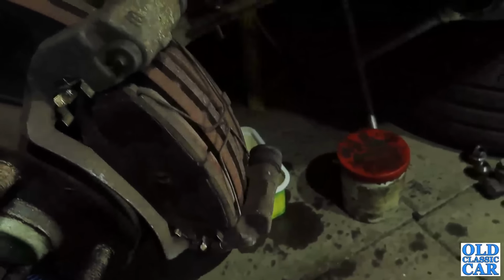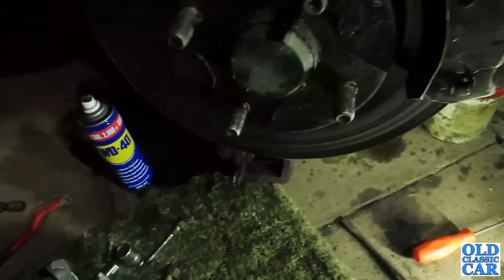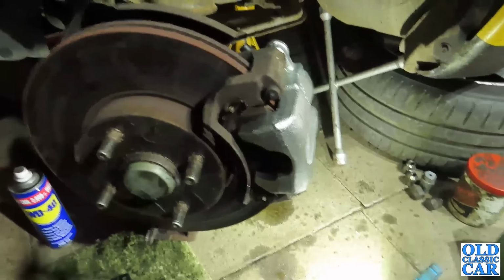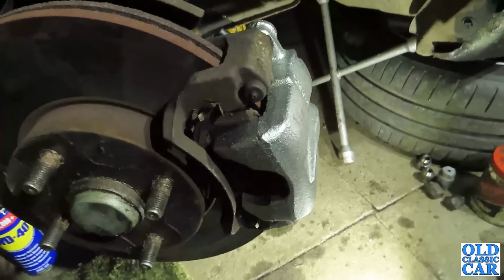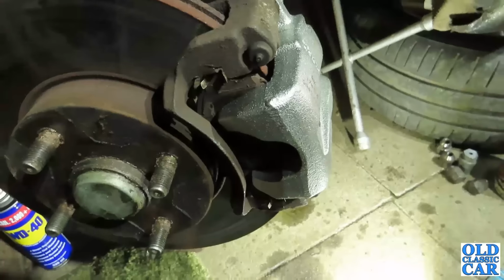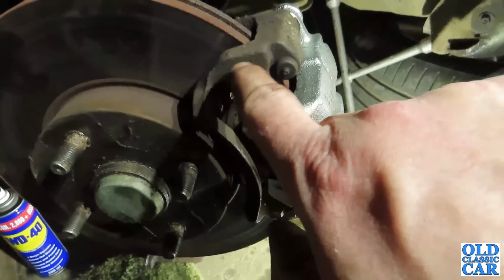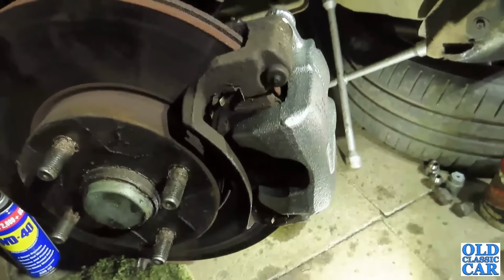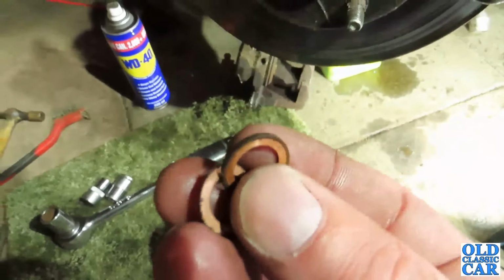So make sure that's all in position, and then I think it's time to whiz on the fresh caliper. All good fun. Okay, there is the caliper back on, copper greased on the bolts, etc., to give you a fighting chance of being able to remove them again in future. And the pads are just a nice fit in there, no restrictions, cleaned out the little grooves that they sit in there. So all we need to do now is refit the flexi using this bolt here, and it seals with these little copper washers here.